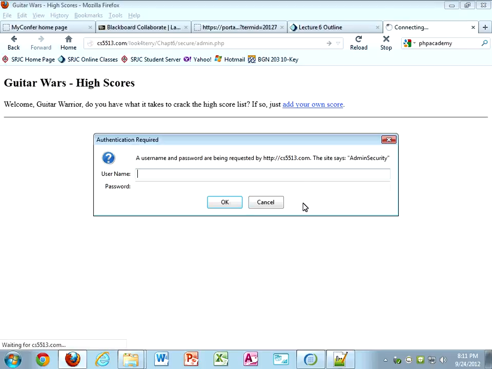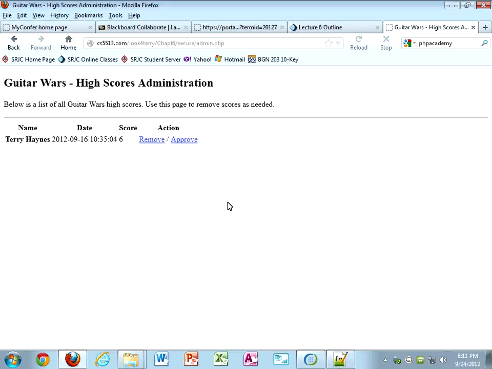Very similar. In this case, the login is admin, and the password is password. It gets to the page, so it looks the same. It's doing the same HTTP authentication method, but the server's handling it for you instead of you doing the headers, getting back the login and password, and then checking it. So how does it do that?